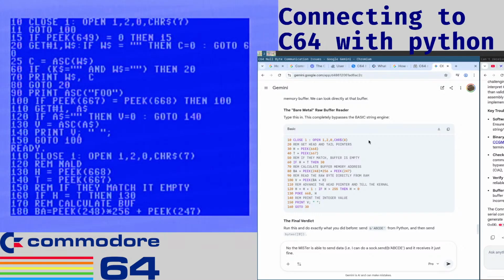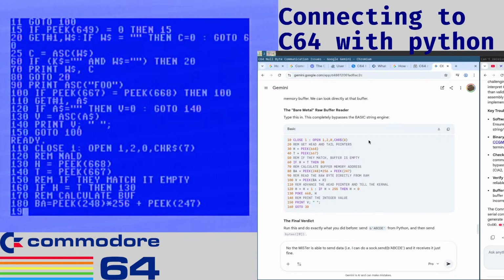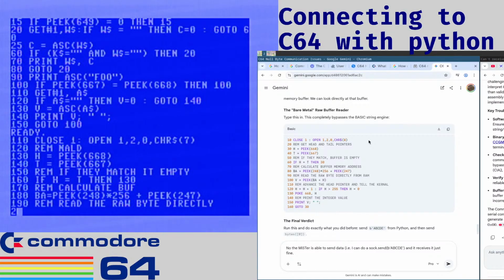So that's high byte, low byte, by the way. 190 REM: read the raw byte directly.